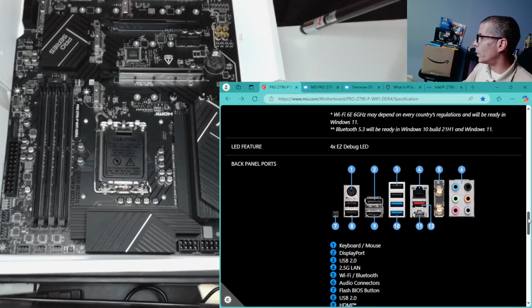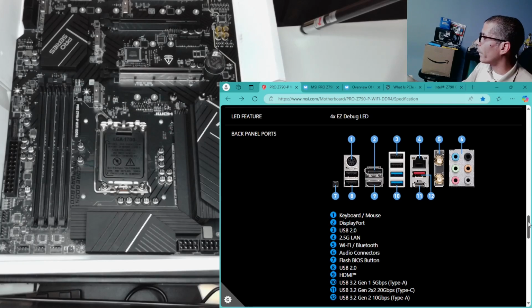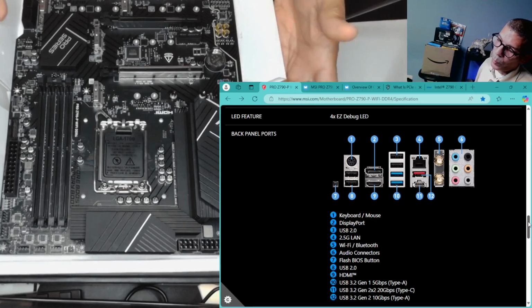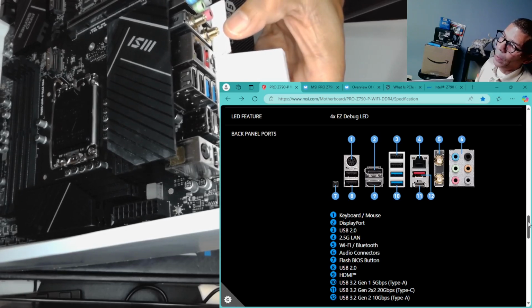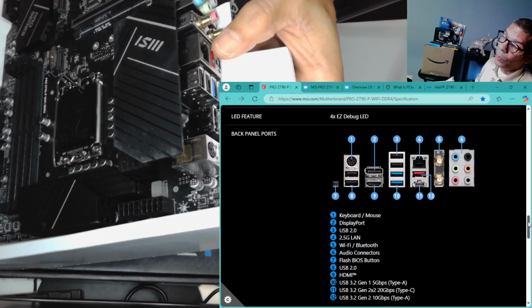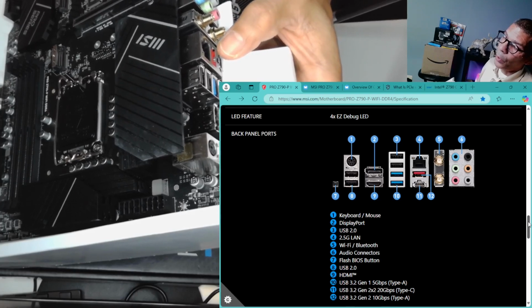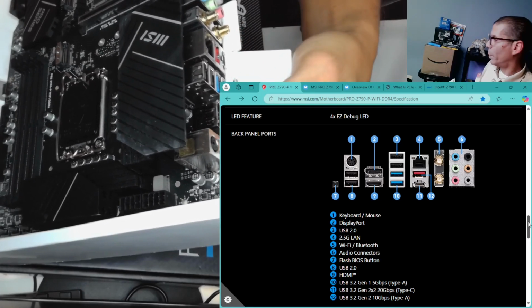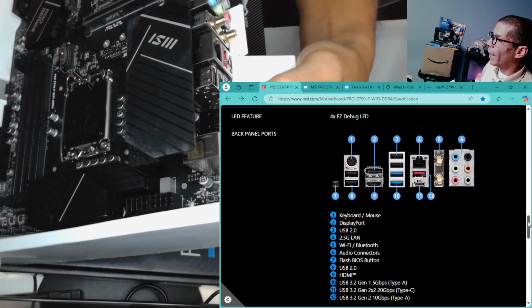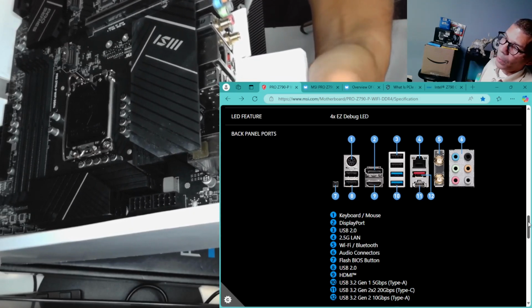One of the last parts of the description on their website is pretty much what we have back here. Now, these are what your Wi-Fi antennas will be. That's your network card port, your USBs with different speeds, your monitor connections there. You have an HDMI and a DisplayPort, your traditional mouse and keyboard and corresponding USB ports.